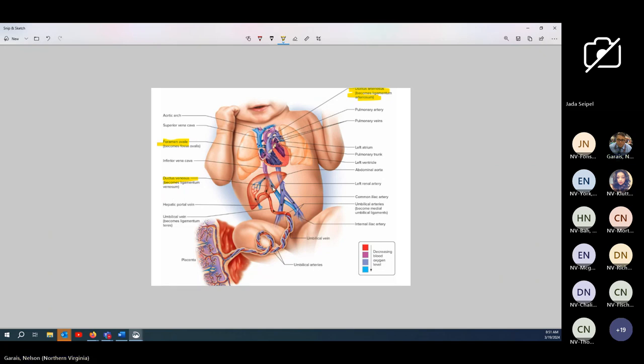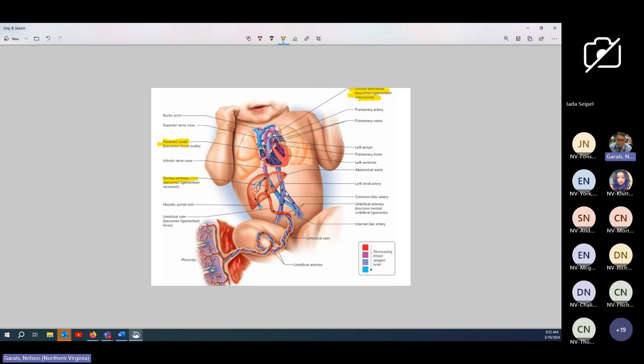So to recap, the ductus arteriosus is a connection in between your pulmonary artery and your aorta here. Your foramen ovale is in between your left atrium and right atrium here. And your ductus venosus is a connection in between your umbilical vein right here and your inferior vena cava. So you could see in all three situations, there's mixing of blood. In all three situations, things that are supposed to be red are purplish. So I could ask you, which one is which? And those are the three holes. And the second baby's born, when the baby starts crying, what happens?